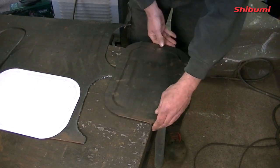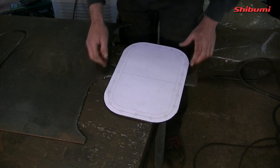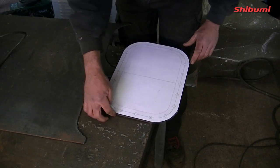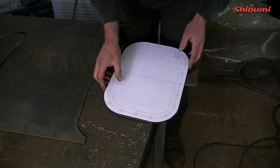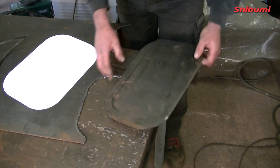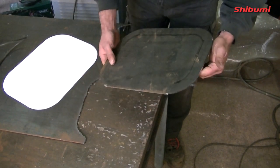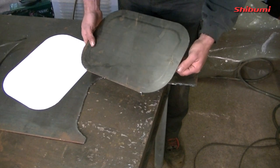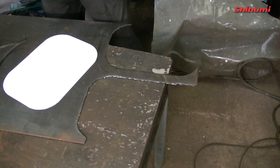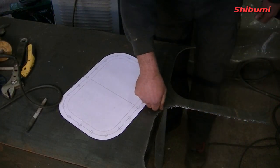That one fits perfectly over it. So I'm going to copy this now times seven. There's a little tiny bit to come off there — I'll tidy these up. What I'll do is cut them all and tidy them all up clamped together so they're all coming out exactly the same with a flat disc. These are much more accurate and I'm much happier with them.